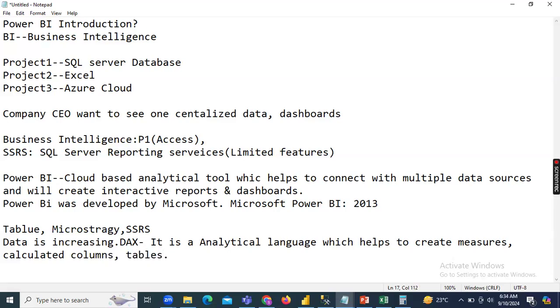Don't worry, I'll tell you in detail what DAX is and everything. Just understand we should learn the DAX concept. It's easy, DAX is not a little bit complex. Don't worry, it's easy.